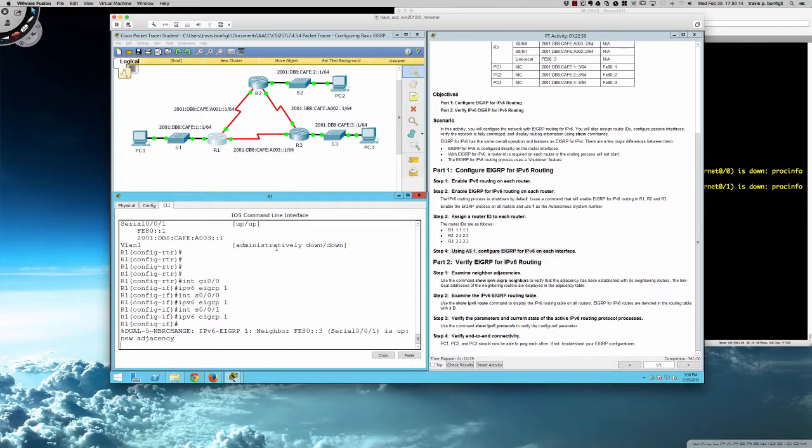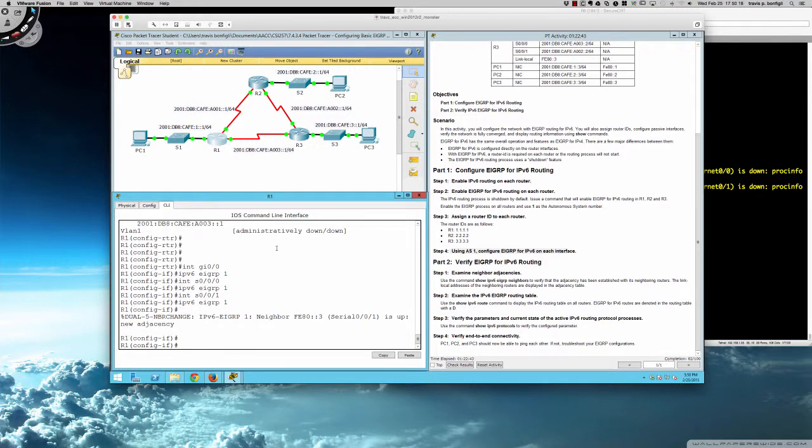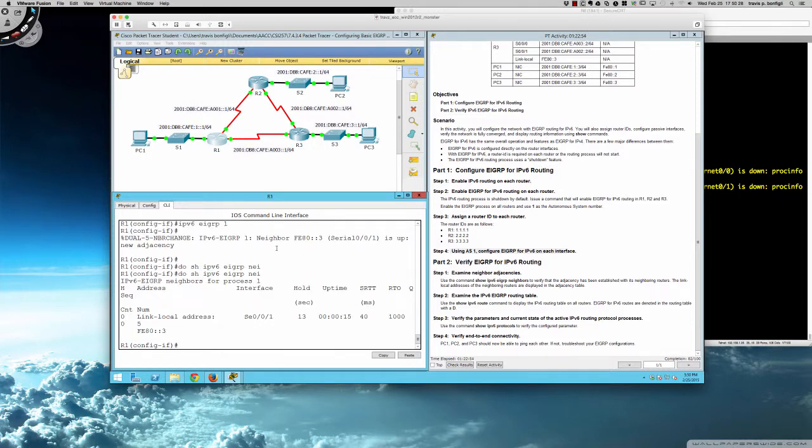All right, and as soon as we did the link between router 3 and router 1, we've got a neighbor that's come up. We have an adjacency. So if I do show ipv6 eigrp neighbors, you can see there is one of our neighbors right there, and it's the first neighbor learned. This is the local interface out which this adjacency was learned.